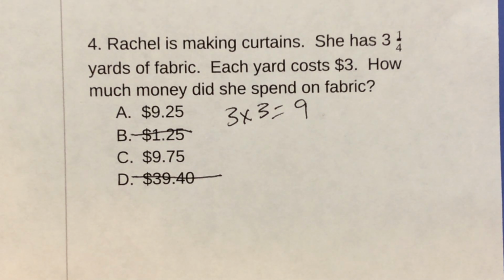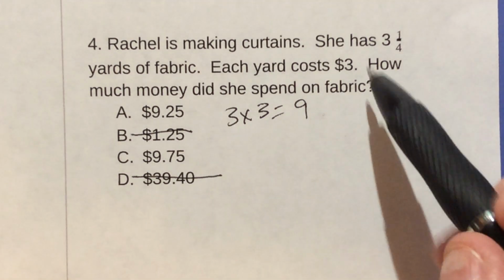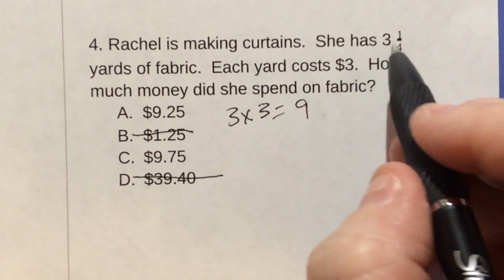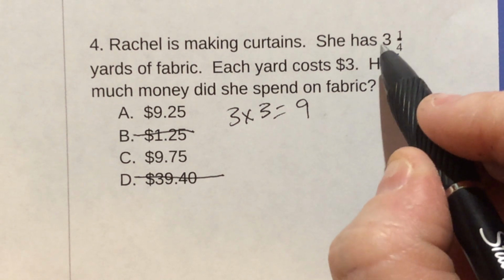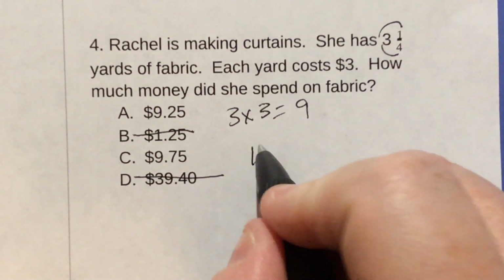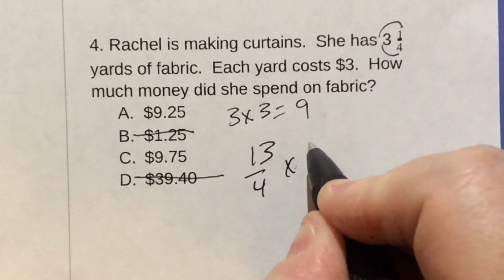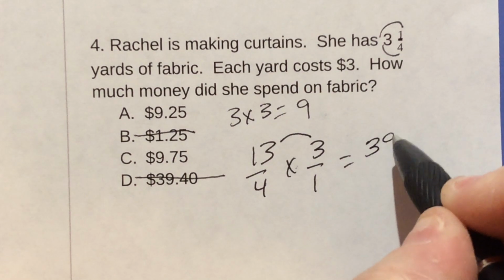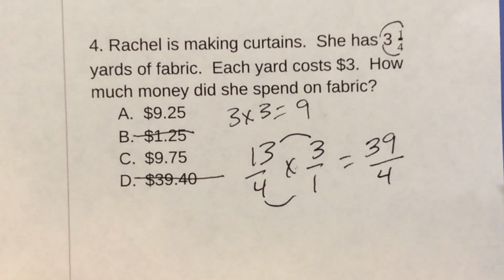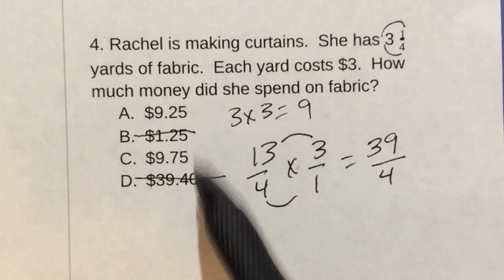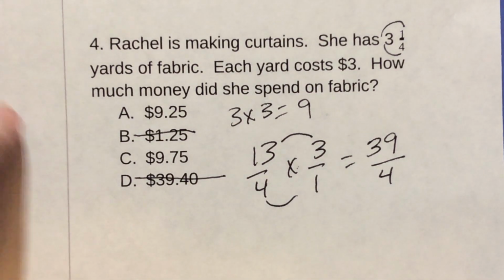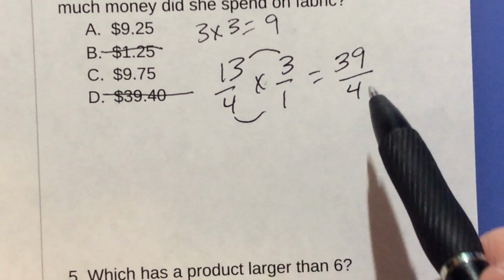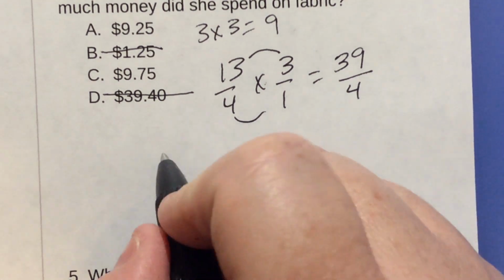Okay? But now which of those is it going to be? Let's see. Do not just think that I'm going to do 3 times 3 and add 1/4. That doesn't work like that. I need to make it improper. 4 times 3 is 12, plus 1 is 13/4 times 3/1. That's what I do. 13 times 3 is 39. 4 times 1 is 4. 39/4. Now, you notice it's money, so when I divide, I don't want a mixed number. I want it to be a decimal here, okay? I mean, you could get a mixed number because it'll be fourths, and you could figure that out, but it's okay. We'll divide.